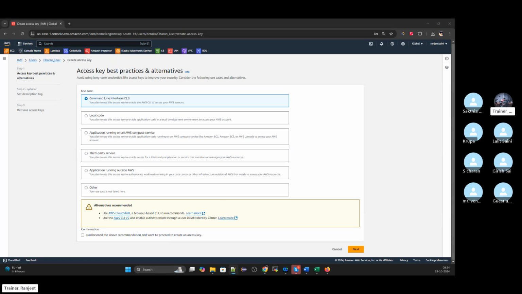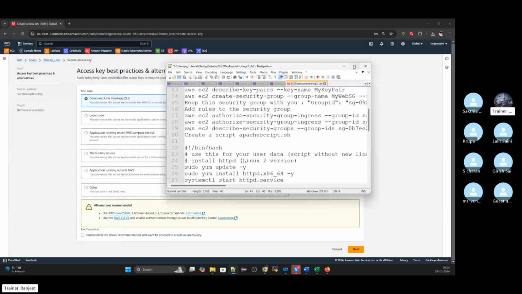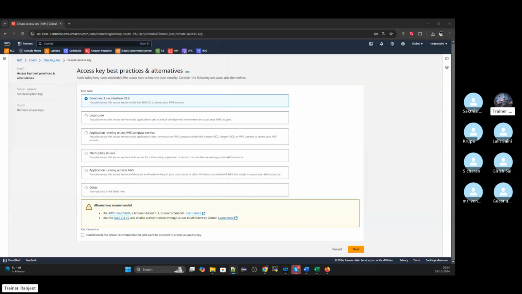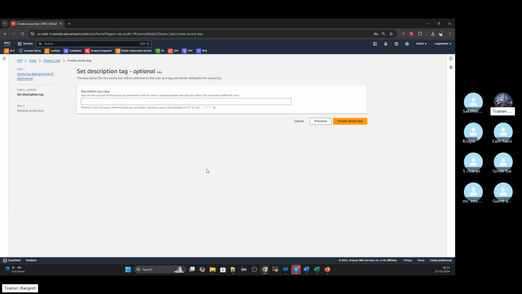Okay, let me show you guys also. The one we discussed on that day, where we were performing something from a CLI, is telling us that not only the CLI, you can do it from the cloud also. That is what we have seen on that day. Now let's say I understand and I can move to the next part.